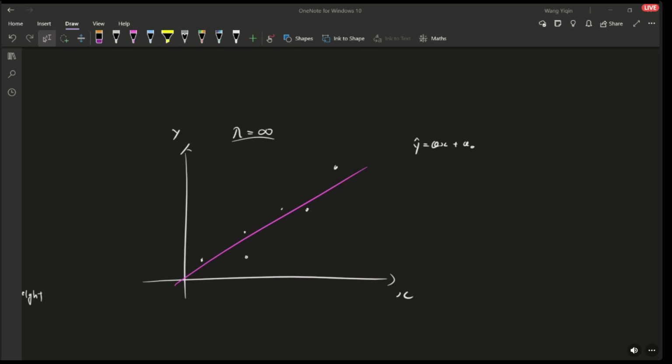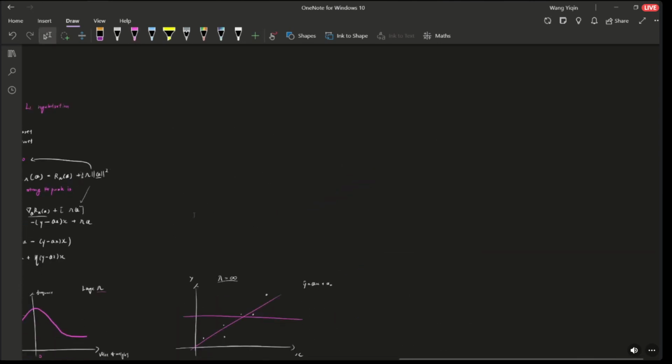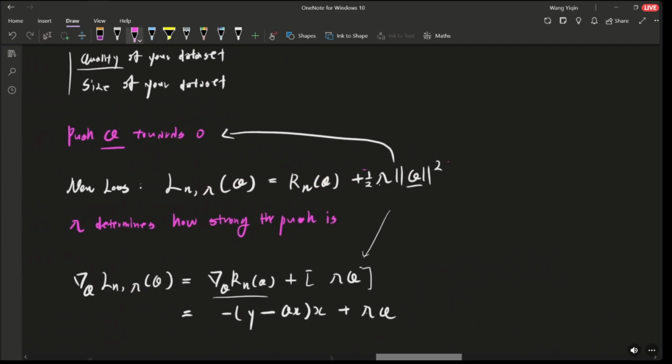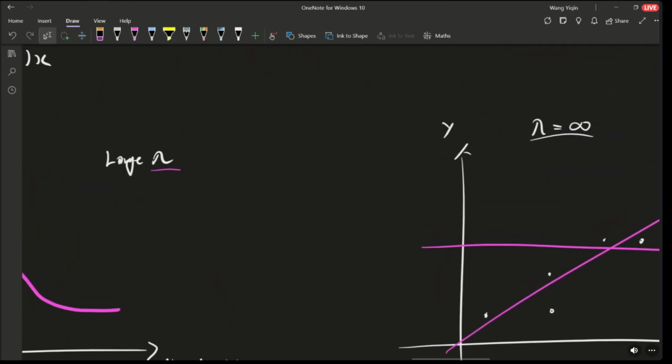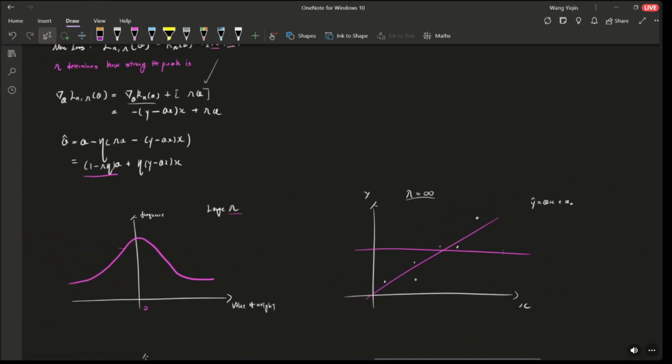A horizontal line, yeah. So a horizontal line, probably bisecting your sample space. Because if you look at the loss term, if you have a really large lambda, then you definitely want to minimize this term. Minimizing this term will cause your weights to be approximately 0. As a result, you'll get a horizontal line. Okay, that's about it that I want to talk about. Any further questions?